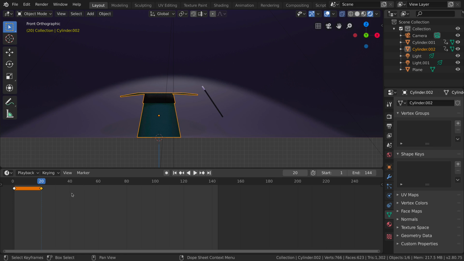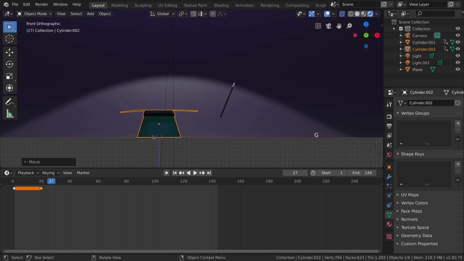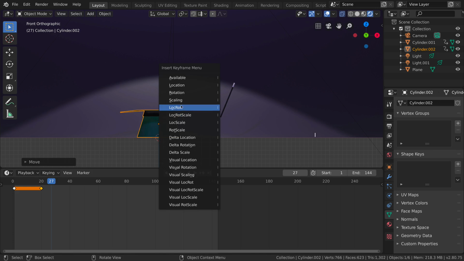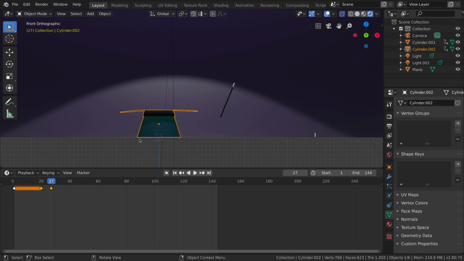Now on the 27th keyframe here, I'm going to be scaling it down. So S and then Z, grab it down the Z axis here. So this is going to be here, I, and then set it to location.